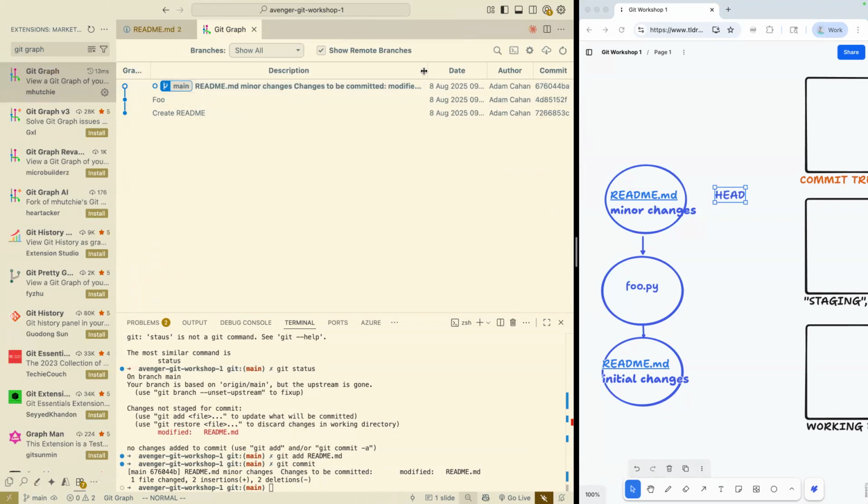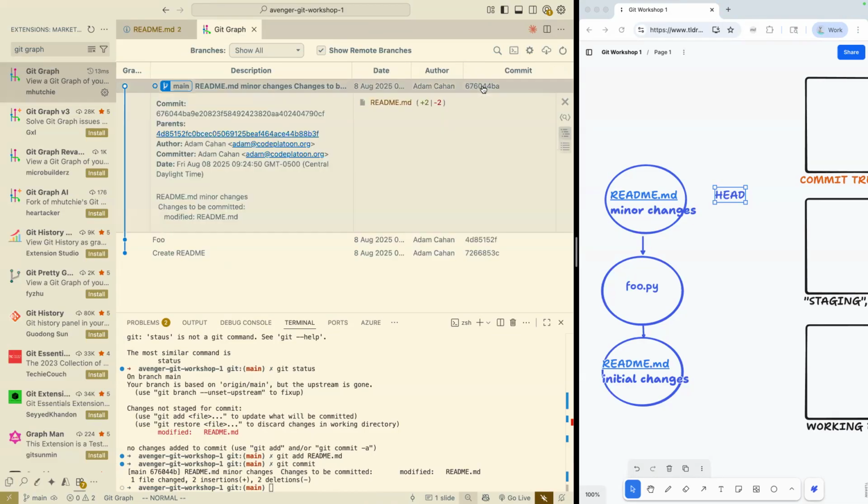I like this one because it lets us see a bit more of what's involved with the commit. We see there's a date, there's an author, and most critically, there's the commit hash, the number that uniquely identifies the commit. Interestingly, there's information about a parent commit. This parent's commit hash is 4D85, blah, blah, blah, like B3F.